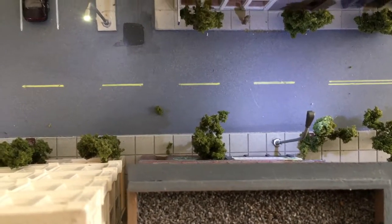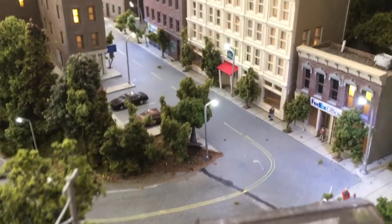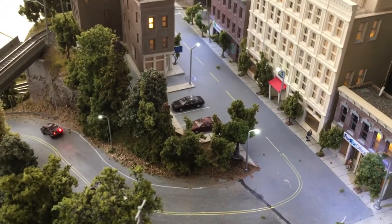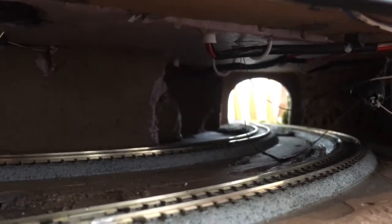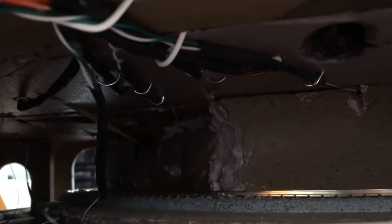I have the streetlight there, as well as the one down here, now installed. All the streetlights are, in fact, now working once again. Underneath the layout there is a whole bunch of wires — these little wires go to one light and these wires go to the other light. I need to get those secured up towards the top, and hopefully arranged so they won't get snagged by hands and trains and need to be fixed again.